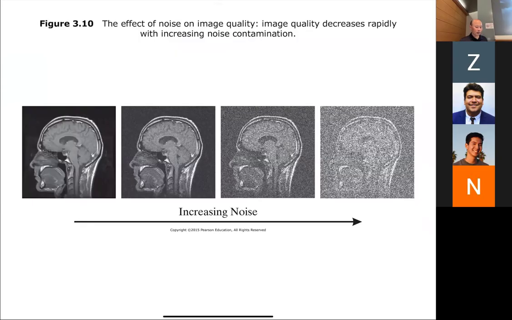All right. I just want to spend a few minutes talking about noise. I think everyone has a sense that noise makes it harder to see images. This is from your textbook, showing that with increasing noise the image quality degrades, and at some point it's so noisy that you can't make a diagnosis from it. So you're always trying to make a trade-off: if I want to reduce noise, as we'll see, we can spend more time, but I don't want to spend too much time because that might make my exam too long or the subject might move too much during that period.